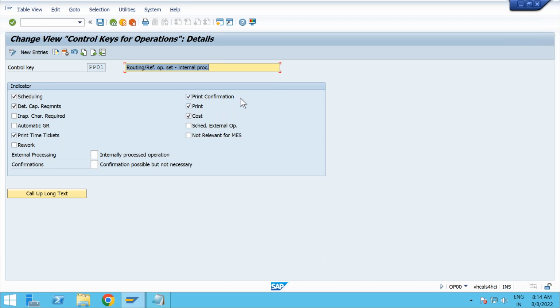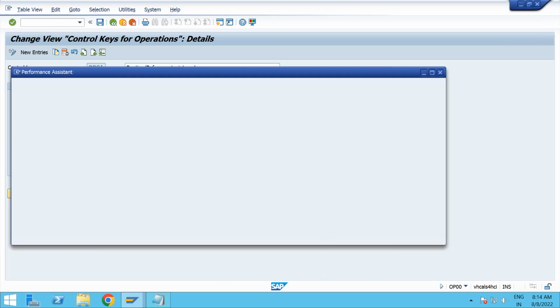Then there is printing confirmation, and we have different print options. We have different transactions for printing: one is at the order header level, and then we have the operation level. So these are different prints, depending on whether you are doing it at the order level or at the operation level. And then you have one more print.